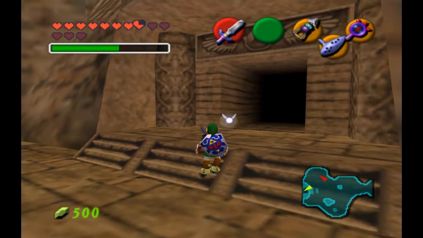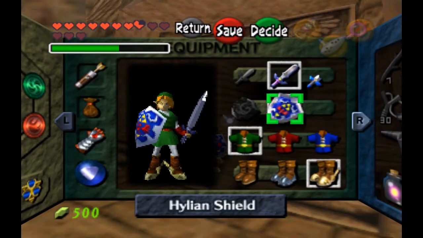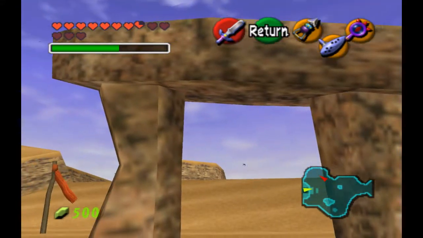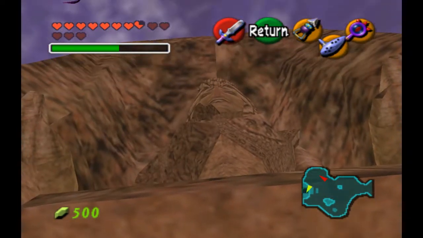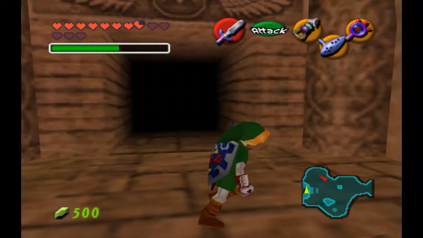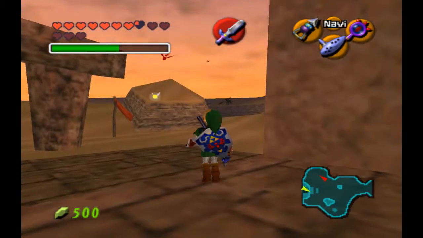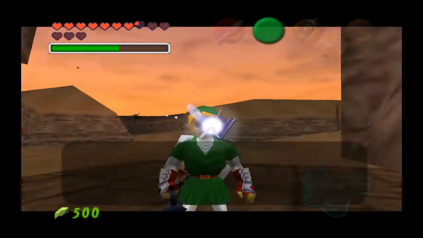Alright. I'm gonna unequip these boots first. I do wonder how I get up there though, to get that heart piece. I feel like I need it. Oh, this guy's gonna try and get me. And he did get me. Yeah, you think you could get away from me, did you?